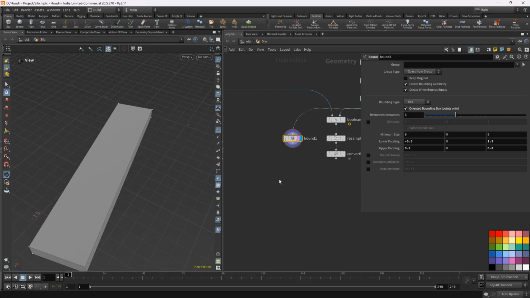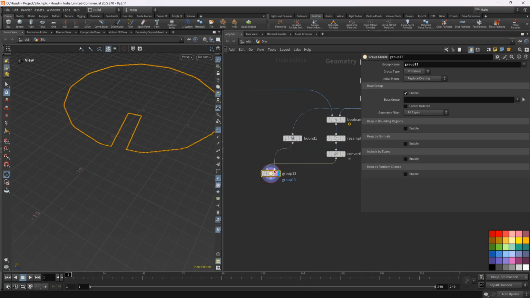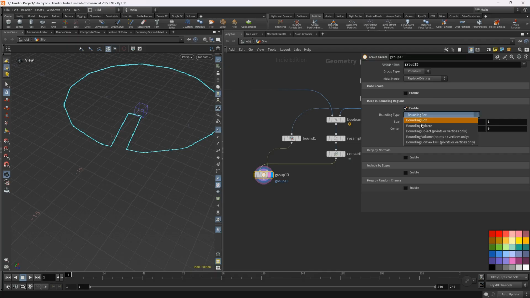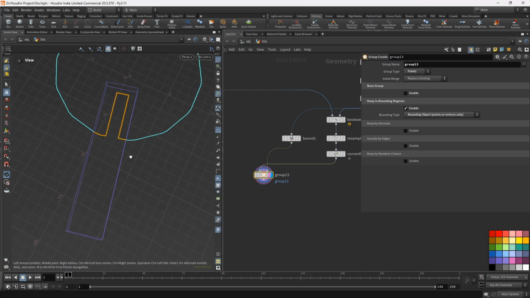Now let's add the group node and we'll connect to the convert to line. And the second input to group node will connect our bounding box, and here let's activate keep bounding regions and bounding object, and let's set 2 points.